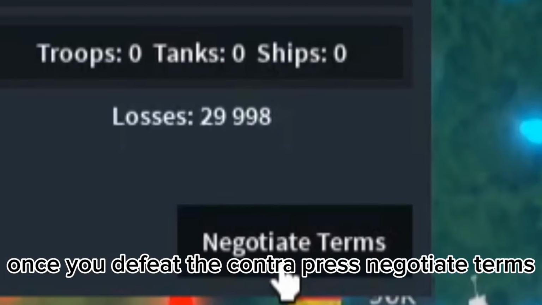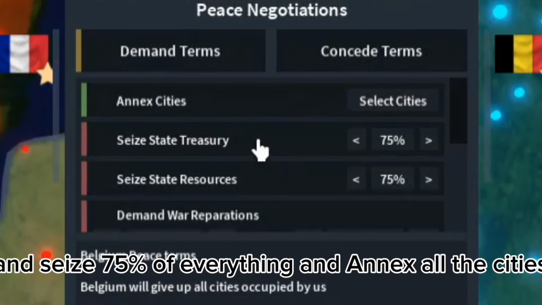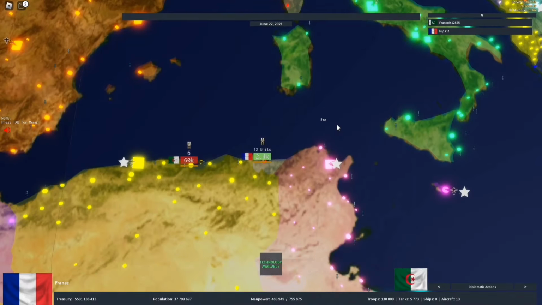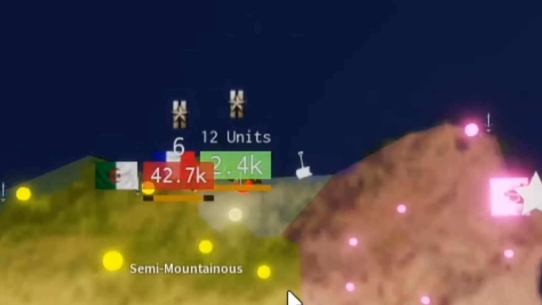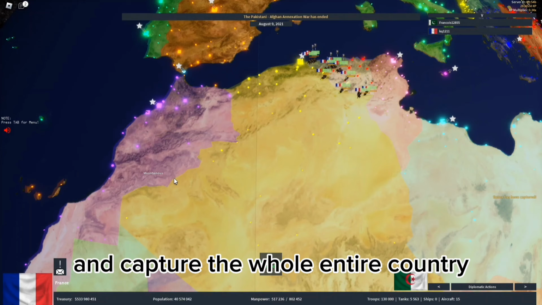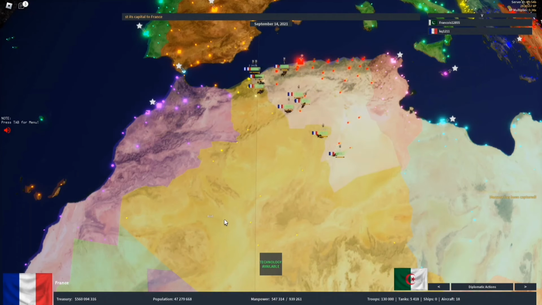Once you defeat the country, press negotiate terms and seize 75% of everything and annex all the cities. Currently I'm landing far from the capital for the entrenchment bonus. As you can see, they die quickly. Then you just split your troops and capture the whole entire country, as you can see.